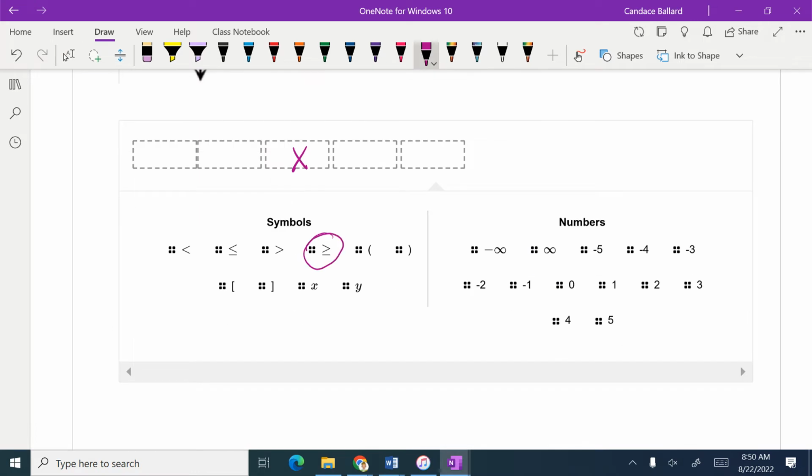And remember, look at what I did. I snuck that one in there. Are you ever going to use this symbol or this symbol? No, but I put them in there on purpose, right? To make sure you were paying attention. If I just put less thans, then everybody would have gotten it right? I had a few people not use the less thans and use the greater thans. Okay, but it's always less thans.